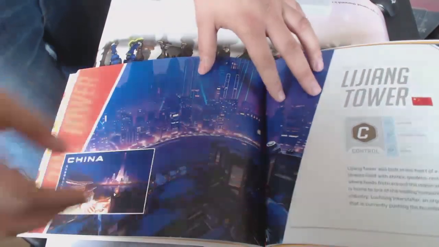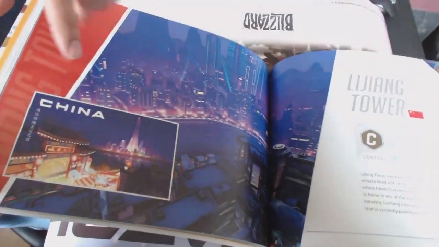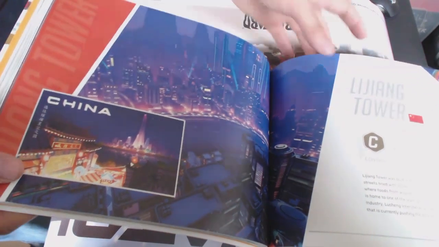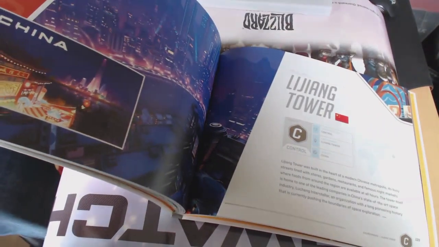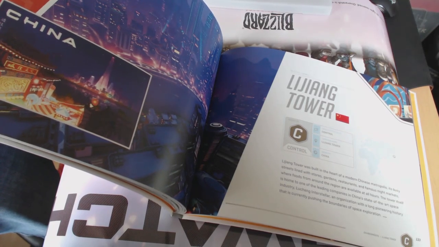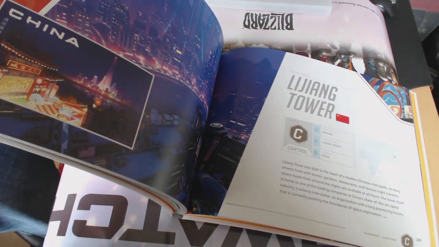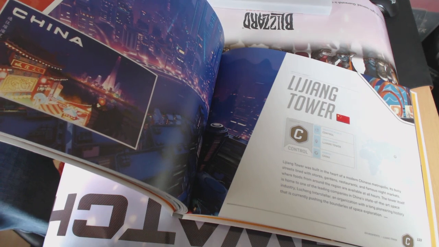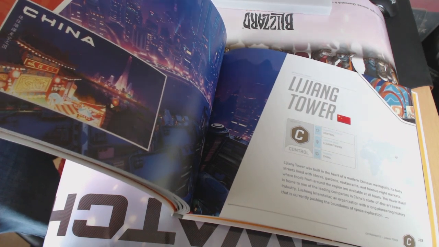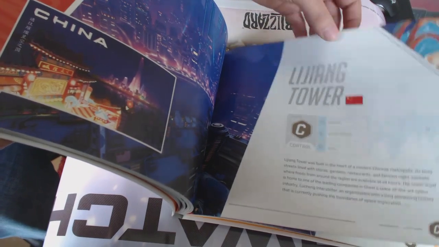Now we're jumping into Lijiang Tower. So I just love the fact that the postcard is China. Come to China, that's all well and good. In terms of the bio, it's in the middle of a modern Chinese metropolis, busy streets lined with stores, gardens, restaurants and famous night markets. And China is home to Lucheng Interstellar, as is Lijiang Tower, that's currently pushing the boundaries, apparently, of space exploration.